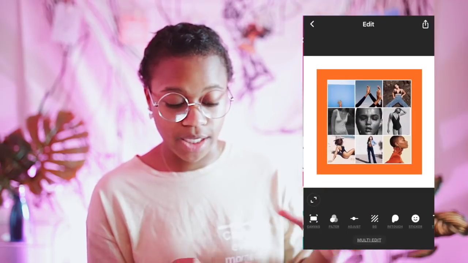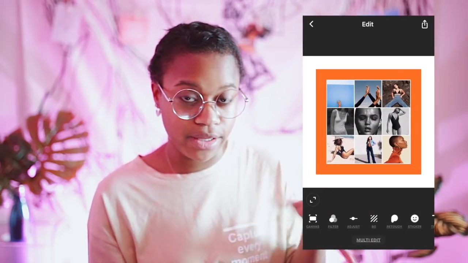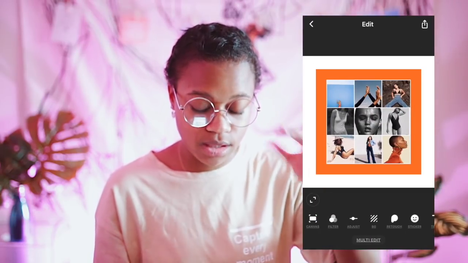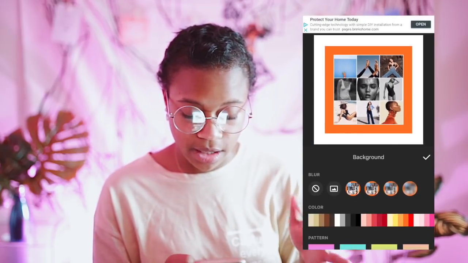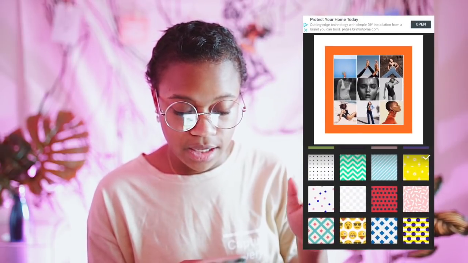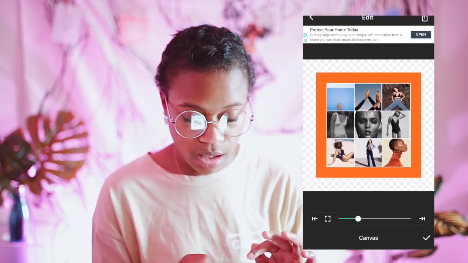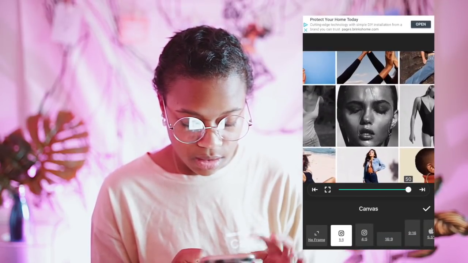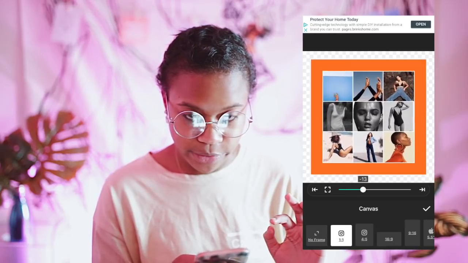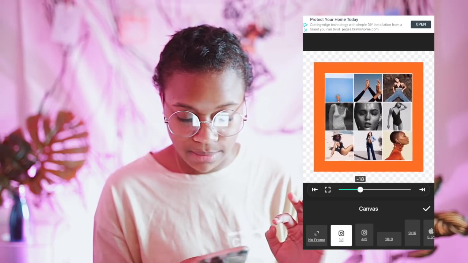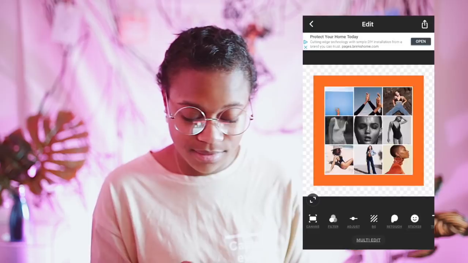You open that up, and as you see, it's already starting to layer itself because it's putting it onto a new canvas. And so now what you're going to do is take this new canvas and select the transparent background looking option. And here you can adjust how big you want it. If you want it super zoomed in, super zoomed out, doesn't matter. And then you save it again.